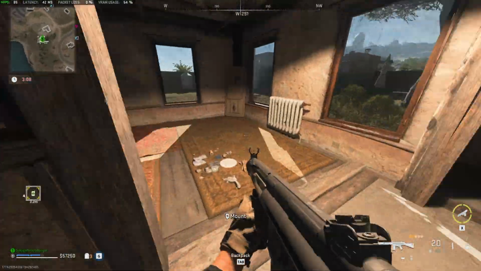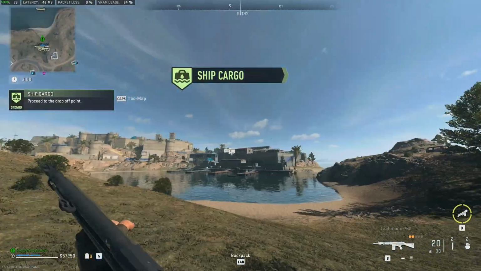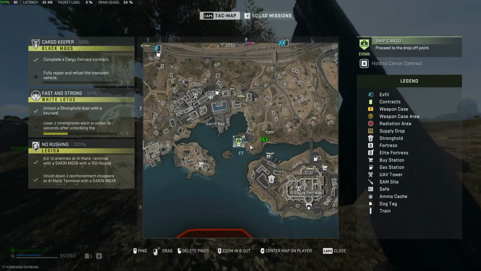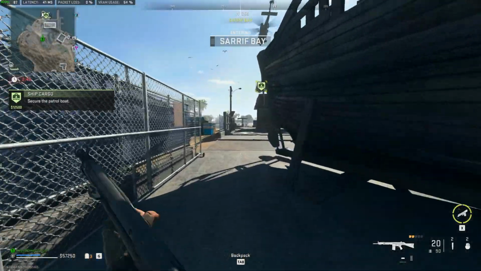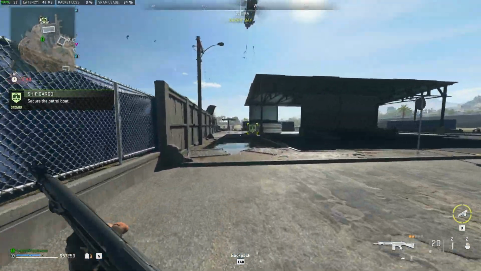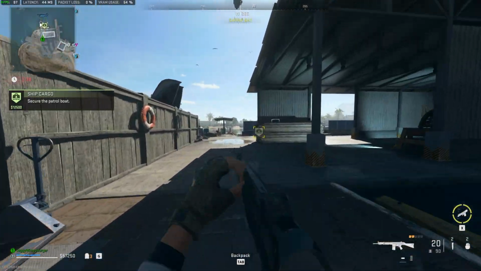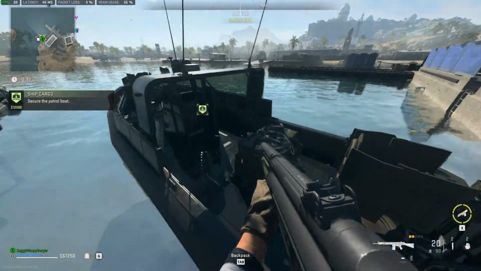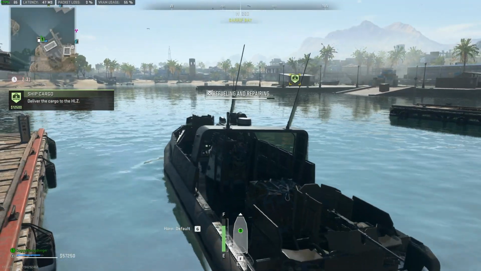So picking up this contract here, you'll see a boat is dropped off to me via air. All we need to do is navigate across there and get in. And in this case, because it's a boat mission, I'll need to take the cargo in said boat across the land to a certain point. Then we'll need to head across to a refueling station to get it fixed up completely.